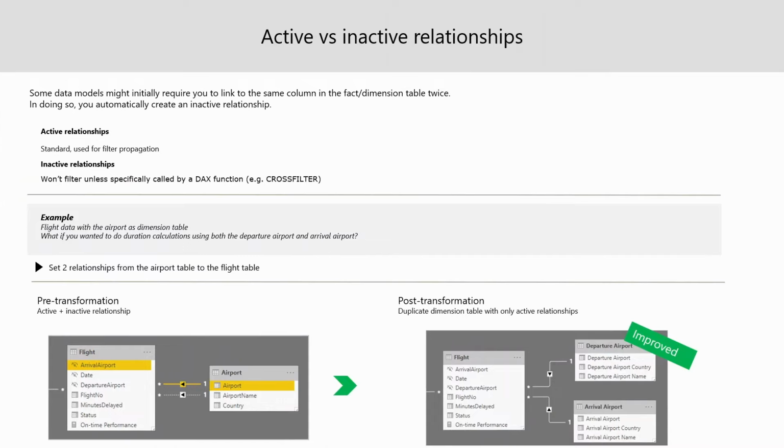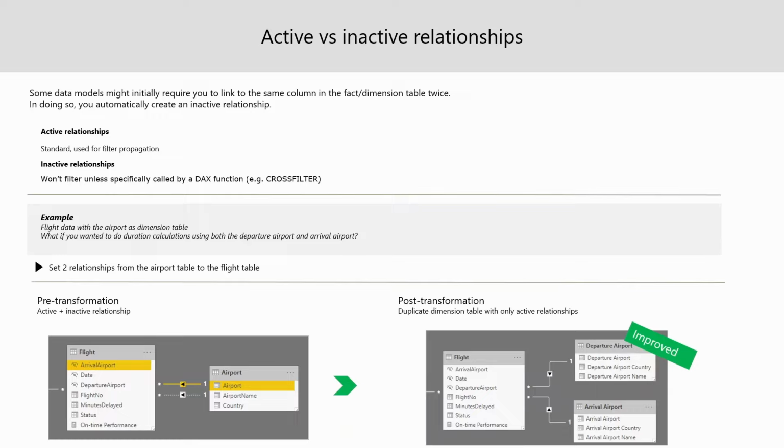Now, next up, active and inactive relationships. Some data models might initially require you to link to the same column in the fact table twice, and in doing so, you automatically create an inactive relationship. So what does it mean?